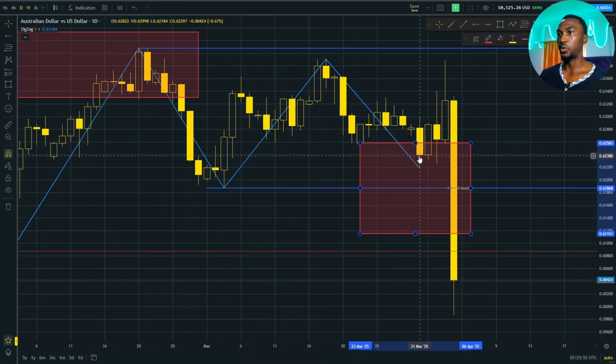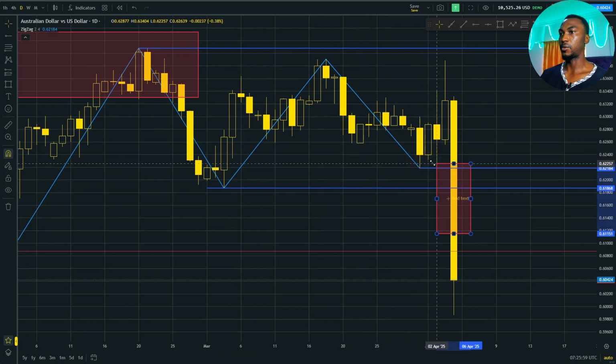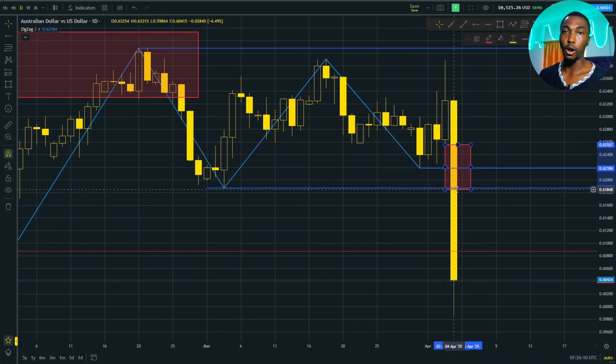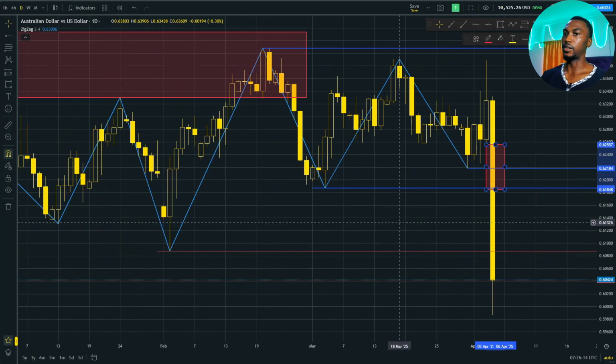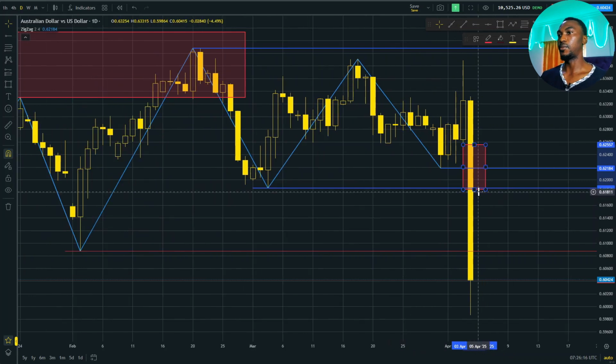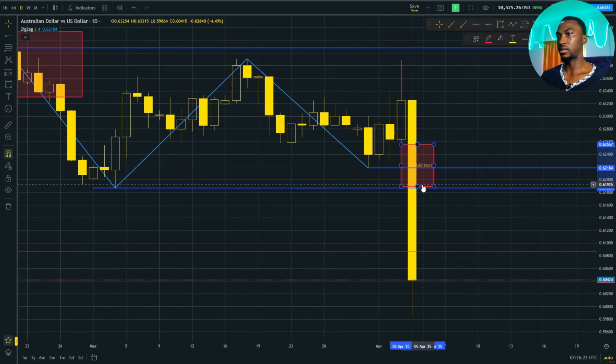But on the daily also, we have an extra level. So these are the three levels that we expect price not to come up to on the daily. This is where the fair value gap is going to start from. If price makes its way back here just tomorrow, then, my dear friends, you should run away from this market. If price makes its way beyond this point and closes beyond this point, obviously you should run away from this market. Just run away for the week.